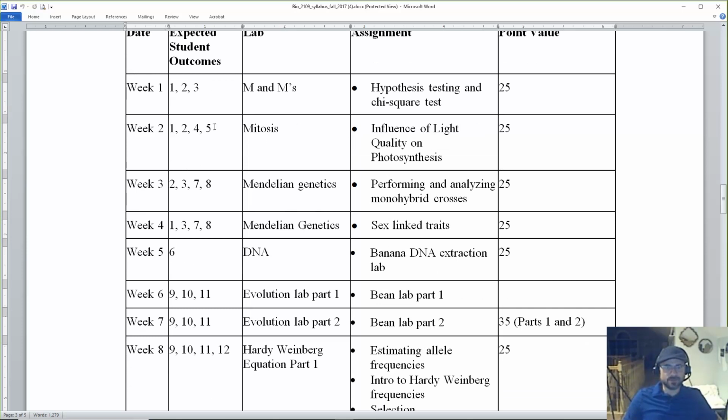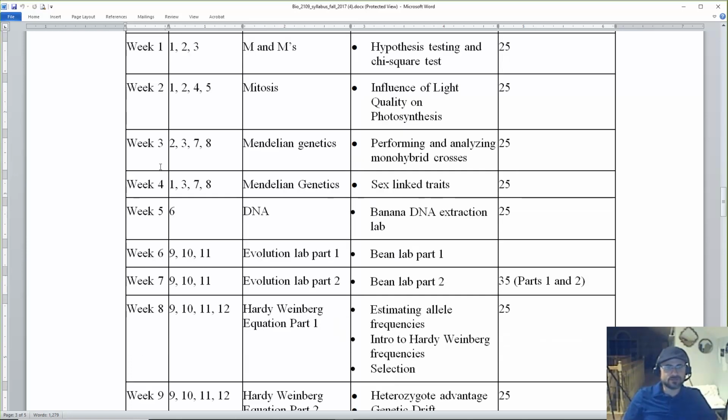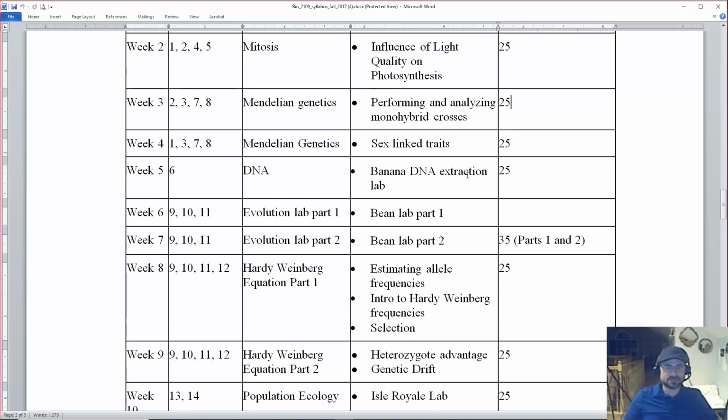The second week, which is now going to be week 3, is going to be mitosis. This is a typo. I don't know why I have that right there. Then we're going to go into Mendelian genetics, and I have to figure out what we're going to do with this because they got rid of the free software that we used last semester, so I have to find a different way to do Mendelian genetics. So we may combine this into 1 week instead of two. I haven't really decided yet.